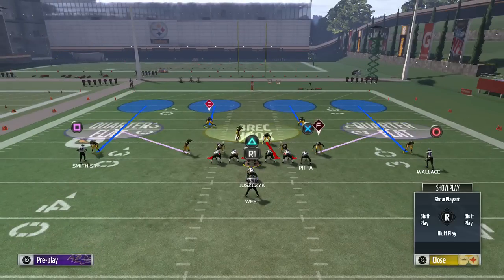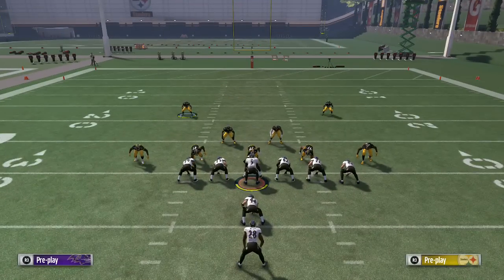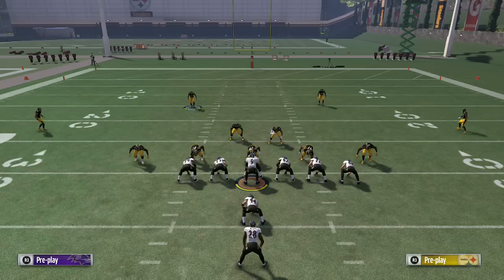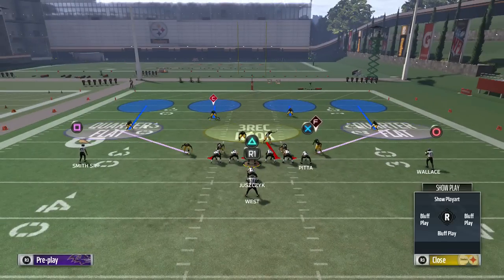In previous Madden, especially like Madden 05 or 2005, Madden 04, everybody would press. It was so difficult to get off the press, and it was one of the big challenges. So pressing is good, but now in newer Maddens, especially this year, you can get yourself in trouble by getting hit up top. Conversely, what you can do is give cushion by hitting your Y or triangle button and hitting up on the left stick. As you can see, it takes your guys off.